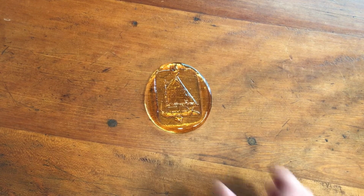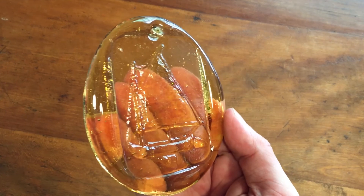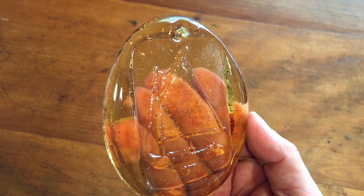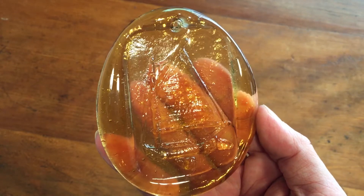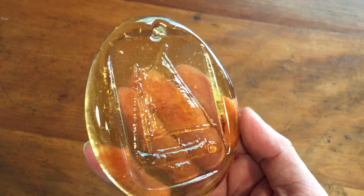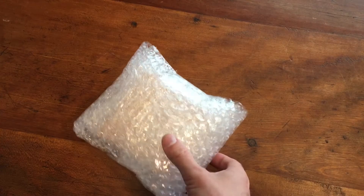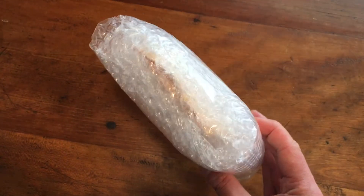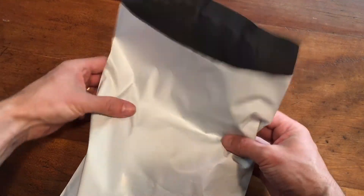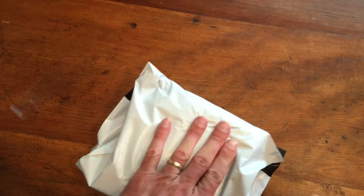This is one of those glass sun catchers. I picked these up at auction — 48 of them for $50 — and I've just been selling through them all spring and summer. I'm down to my last four now. This one sold for $12.95. Here's how I pack them up: they're pretty thick glass, not that susceptible to breaking, so I just wrap them in a few layers of bubble wrap and slide them into a poly mailer. They really just need to be protected from being dropped and the bubble wrap does a good job. I've yet to have one break with this simple packaging.